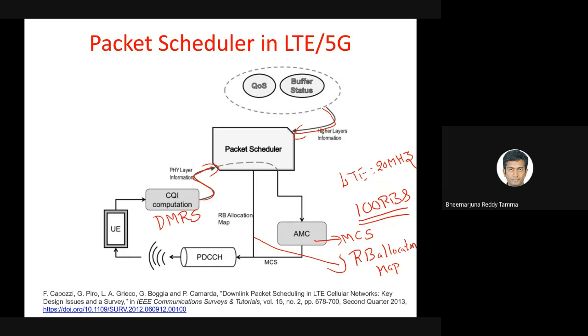So I'm showing you an interesting survey paper, even though it is a bit old. This was written in the context of LTE, but most of the topics that I'm showing you as part of this course are equally valid for 4G and 5G. In the following class, I will talk about the frame structure of 5G. That is quite different, or kind of a superset of what we have in 4G. But otherwise, many of the layers that I was describing as part of 5G are also there in 4G, except SDAP, which is specific to 5G.